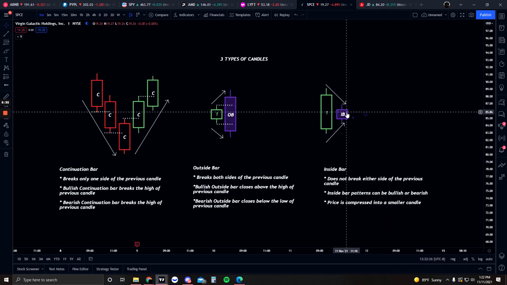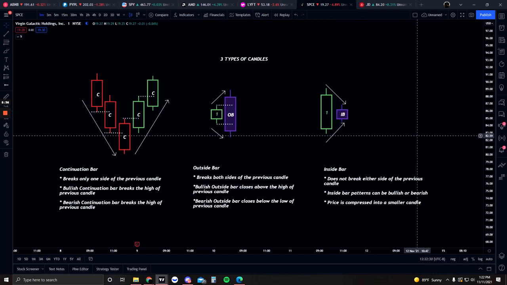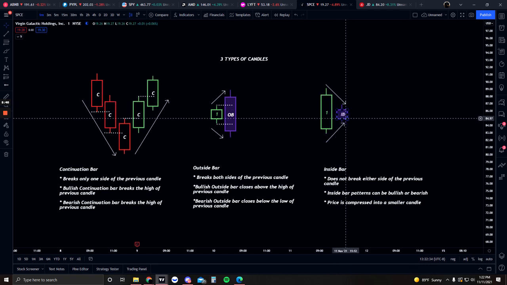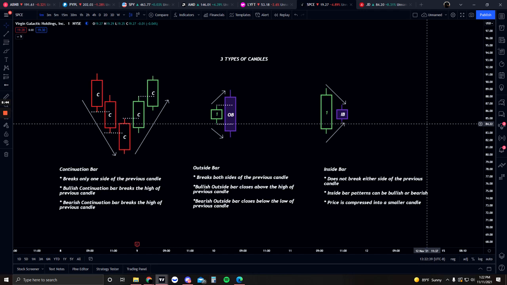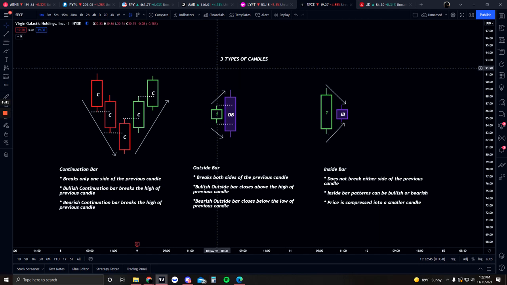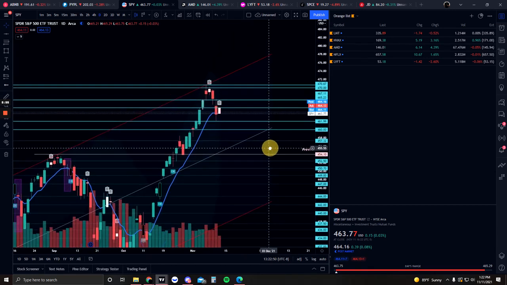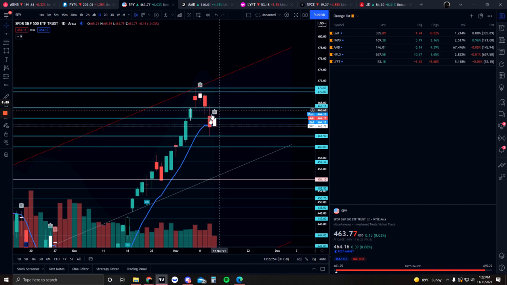Now this is the moneymaker right here, the inside bar, right? So the inside bar doesn't break either side. It's whenever you hear, oh, it was choppy, price wasn't moving anywhere, like the SPY today. SPY was an inside bar today. I'll show you guys real quick. Look, inside bar today. So you guys might even be able to play the inside bar tomorrow of the SPY.